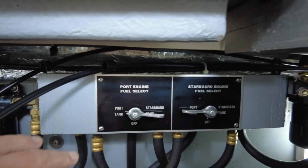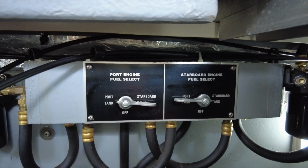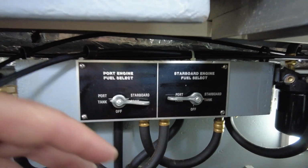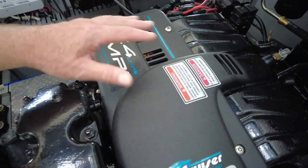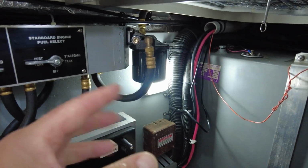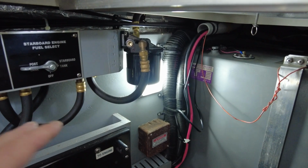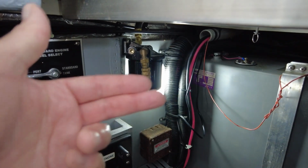And the reason that this is done is in case you have contaminated fuel, there may be water put in, or somebody, and we know this happens, this boat is gasoline powered. These engines are gasoline fueled, I should say. Twin big block 7.4 Mercruisers, which are gasoline engines. But if somebody were to inadvertently put diesel in the fuel tank when fueling up, which we know happens, we are aware of a couple of instances over the years, you would not want to drive the boat drawing contaminated fuel.